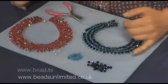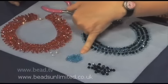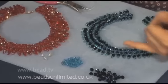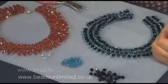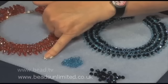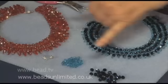I'm using Czech glass beads here. I've got 4mm in the blue and the 6mm in the black, just so you can see more easily the large and the small beads as I'm making it. I've got a small magnetic clasp and a couple of calottes for joining that onto the necklace.